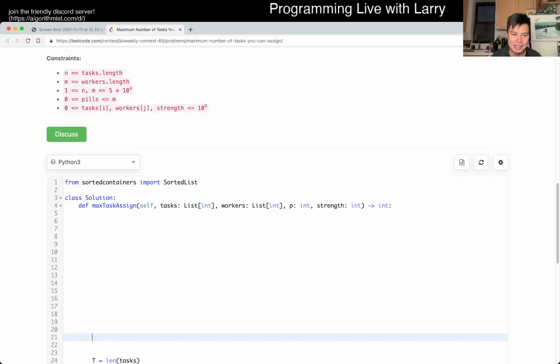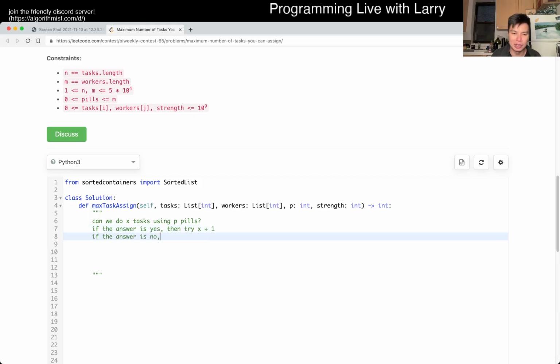No spoilers, please. But basically, the greedy thing is that, can we do X tasks, using P pills, right? If the answer is yes, then try X plus 1. If the answer is no, then try X minus 1, right? Kind of. I mean, this is binary search, so you would keep on doing that.